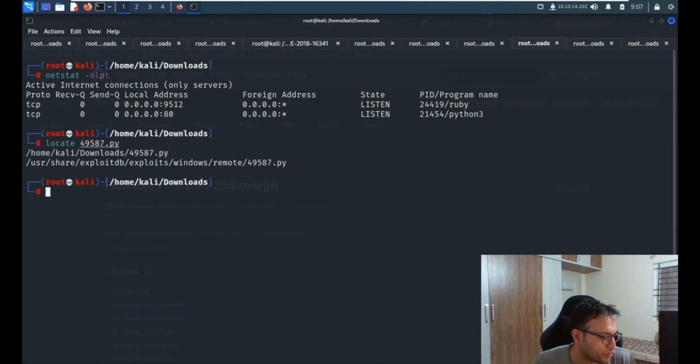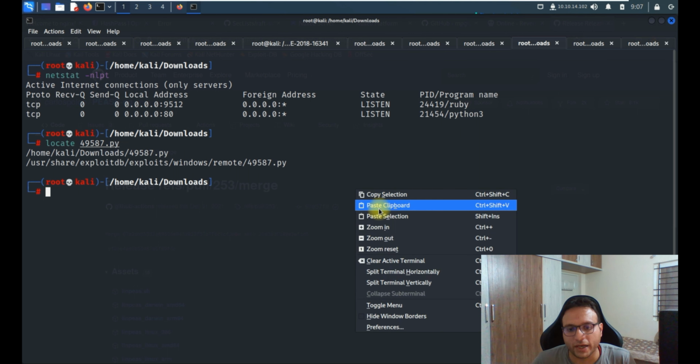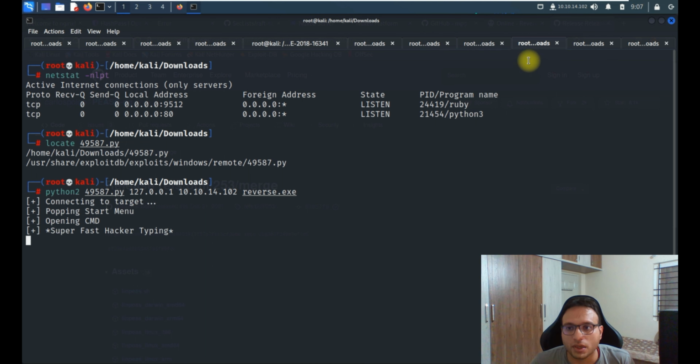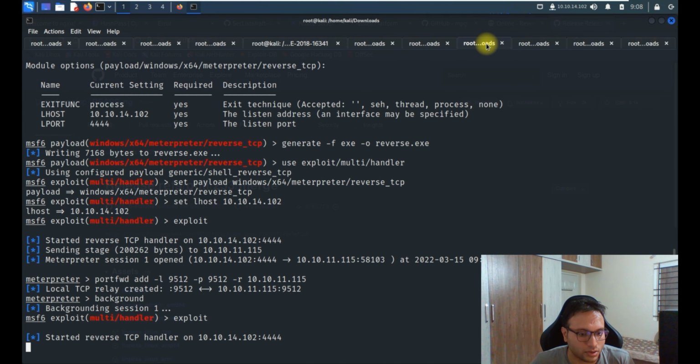Okay, so what I have to do with Python 2, I'll try to run this and use both the files. So let me run this over here. This file which we have created with msfvenom, we just define it over here, and the IP address of my local machine is 102, the local host of the target, and this file which we can see, it looks like an exploit which we can run, and that way we can get the Meterpreter shell triggered. Okay, let me trigger it now, and we can go back to the Meterpreter. Is it in the output? We are getting it over here.